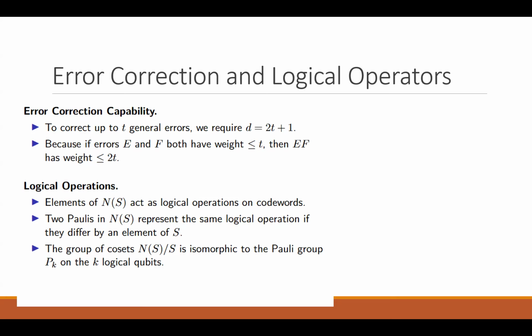Let's say E and F are both Paulis of weight t, then E dagger F is at most weight 2t Paulis. Because E has some weight t, and F has weight t, so E dagger F is at most 2t weight Paulis. And let's say the minimum weight of these is d. So if d is higher than 2t plus 1, then definitely the condition is satisfied. That means that if d is higher, you can correct more errors, because the minimum weight element inside is very high. So if your d is higher than 2t, basically 2t plus 1, then this condition will obviously be satisfied.